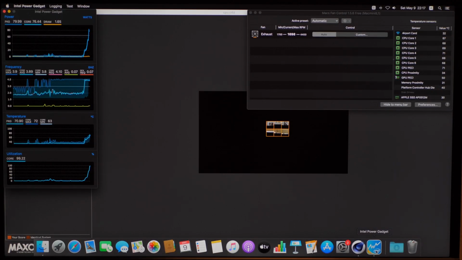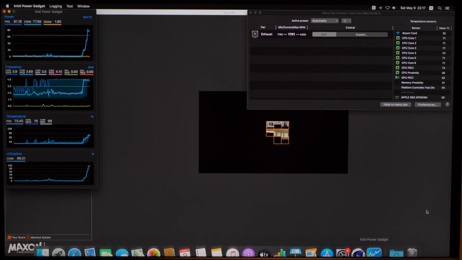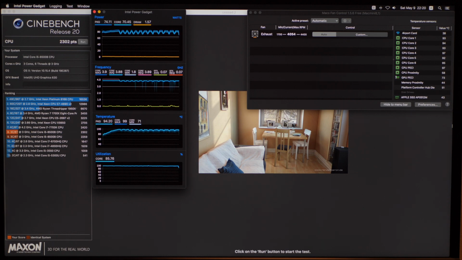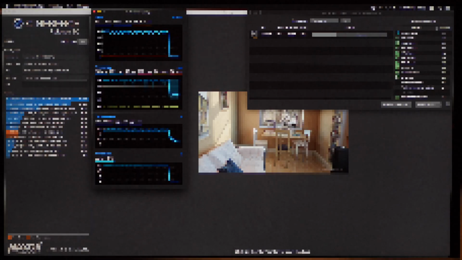I'm going to be following the same order as my other video, so first up is Cinebench. I don't suppose that you all want to see the whole benchmark run, so I'll go ahead and skip to the results. For this run, the system scored 2,302, which is a little more than the 2,259 from last time. This difference is minimal though, and is probably due to other temperature related factors or background system processes that are out of my control. Basically, I'm going to call the performance same as before.